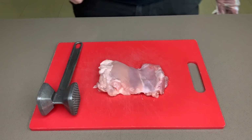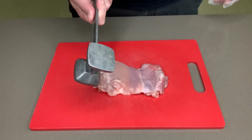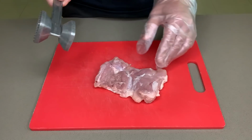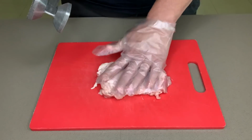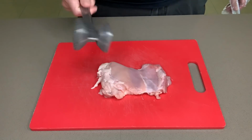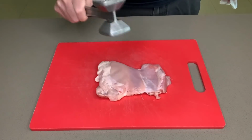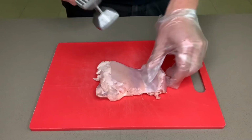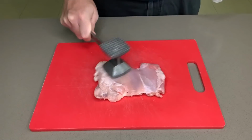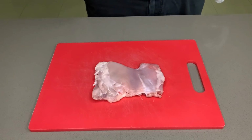Okay guys, so we're going to prep the chicken a little bit now. All I'm going to do here is just grab a mallet. Now I prefer to use the flat side. What I find, and also you've got this lumpy side, have the flat side sitting up. I just find it helps to have the chicken cook a little bit more evenly. So all I do is, usually just the fat side over here that I sort of hammer down. Sometimes you might want a little bit under there, just to hammer that out, just to even it out a little bit more, so that when you cook it, you're not going to have any bits that are undercooked in there. And that's basically it.